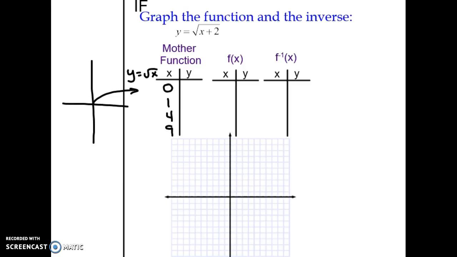My y in the parent function, square root of zero is zero, square root of one is one, square root of four is two, and then here is the three. So when you have the function, this translates two units to which way? Translates two units to the left. So that should help you with the other work. I'm going to fill it in and then you can check your work. So pause the video and we'll see.